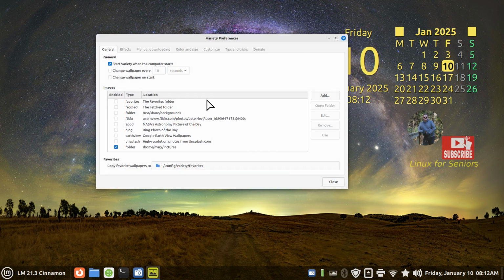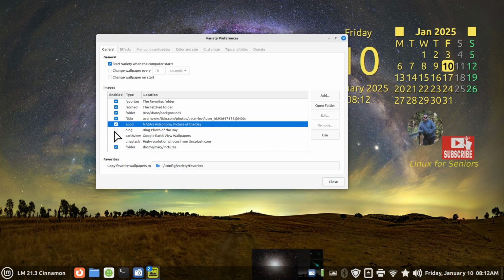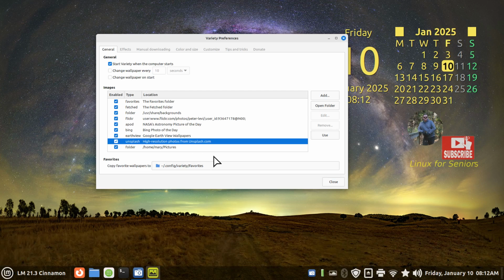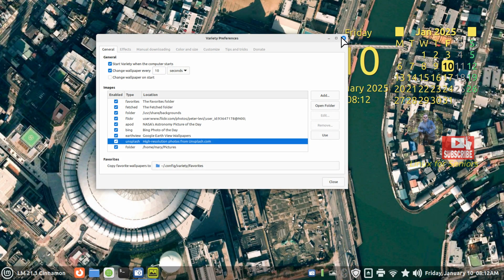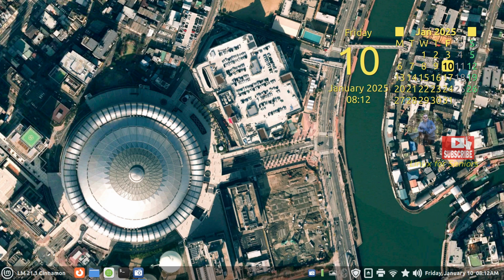So going back into here, generally, most people probably will have these on. And you're going to be running this every seconds or minutes, whatever your choice is. And I'll leave mine for 10 seconds so I can change this more often from all these different sources, so it will be in random order. And this is sometimes fun when you're working in a minimum environment.